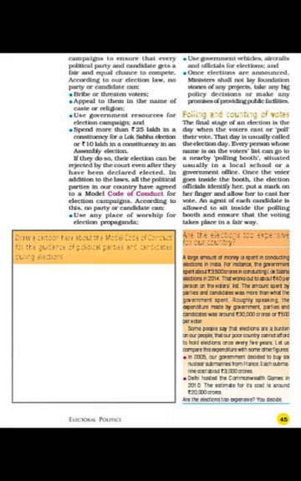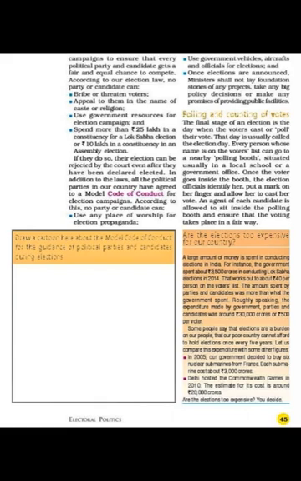Then, government vehicles, aircraft, and officials can't be used for the election. Any government vehicle, any cars, jeeps, or aircraft, and officials cannot be used. And once elections are announced, ministers shall not lay foundation stones of any big projects, take any big policy decisions, or make any promises of providing public facilities. So this was about the election campaign.